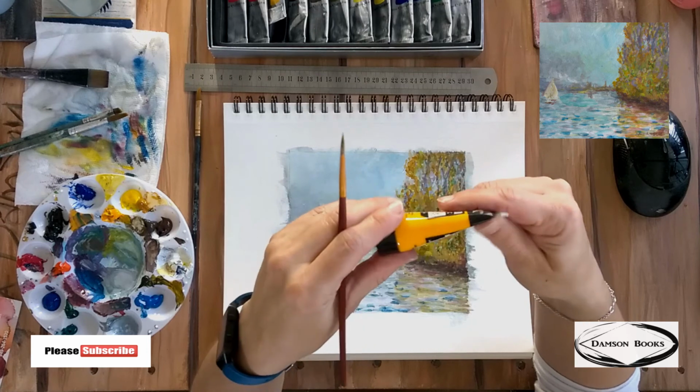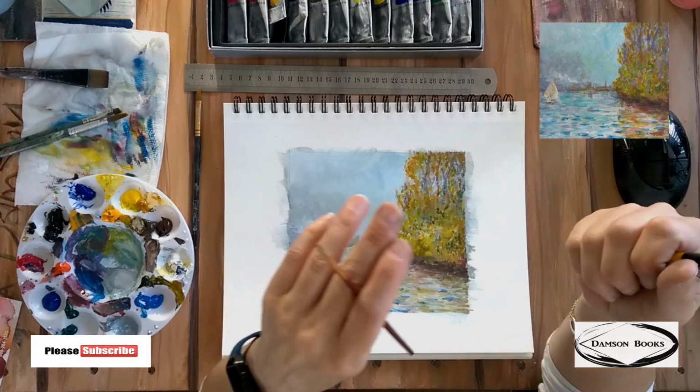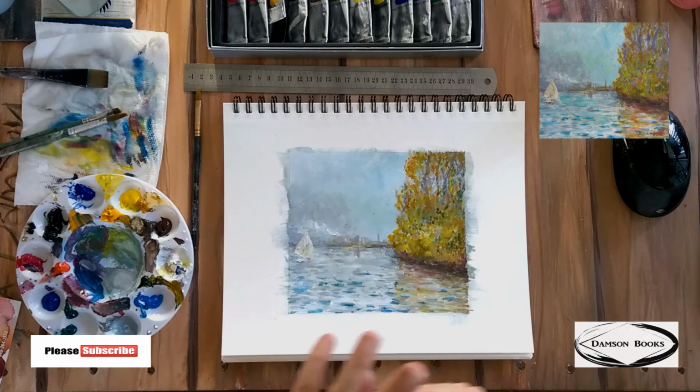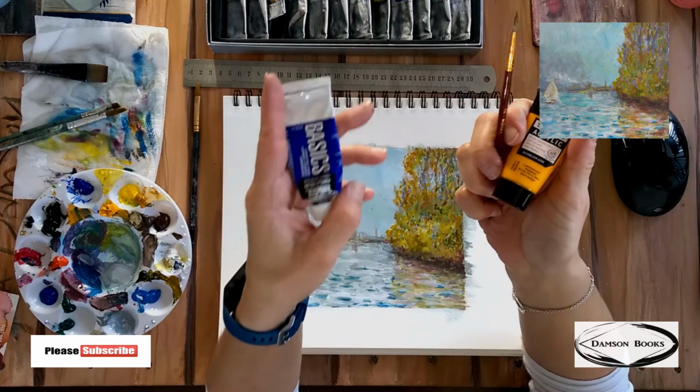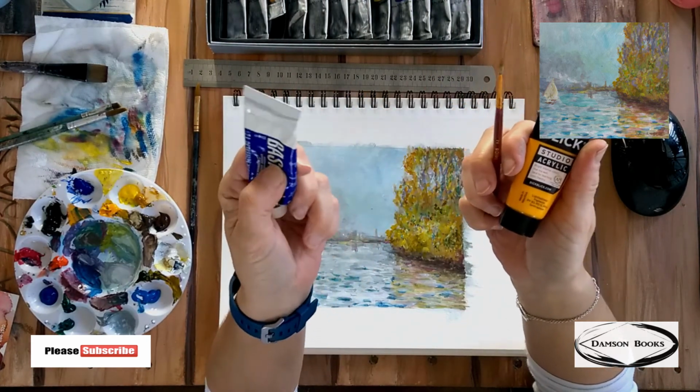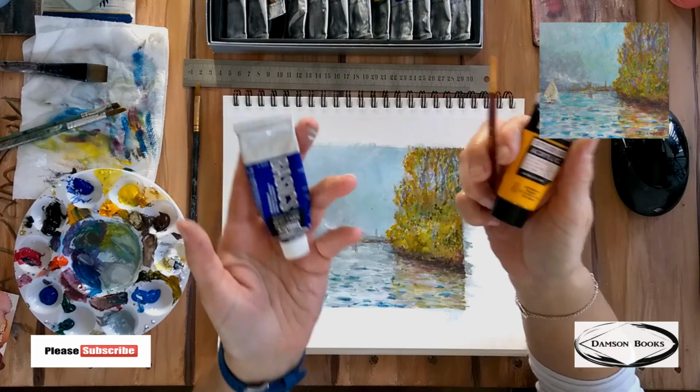Pretty good consistency. I am happy with their paints. Super happy. Actually, I prefer to buy Blick than Basics. I don't like the consistency as much. Some people like it. That's a personal thing.